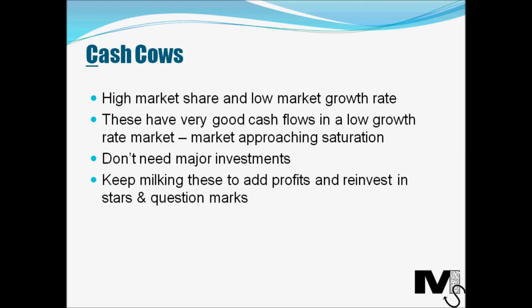They don't need any major investments, and therefore it is very important for companies. It's probably one of the most important strategic decisions in companies to find out ways of continually milking their cash cows. So basically, cash cows need to be milked so that the increased profit is then reinvested into stars and question marks, and also with the hope of converting some question marks into stars.